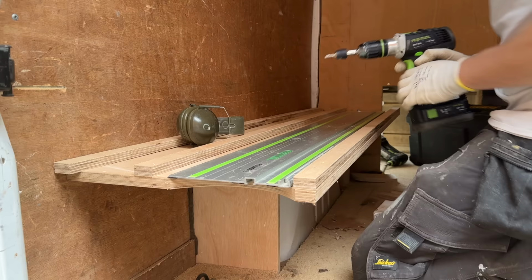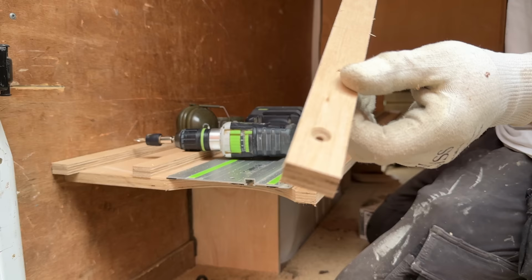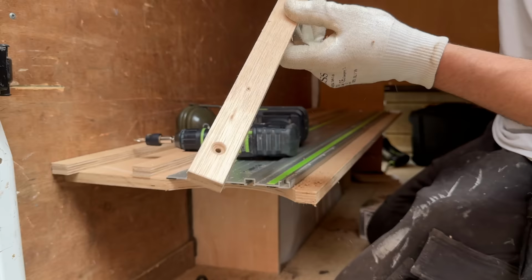This drill bit, while it was expensive, just stays in the drill permanently. And you get perfect results. Plywood is renowned, especially this stuff with a thin face veneer, for being hard to get a nice countersunk finish. It's just the perfect drill bit.